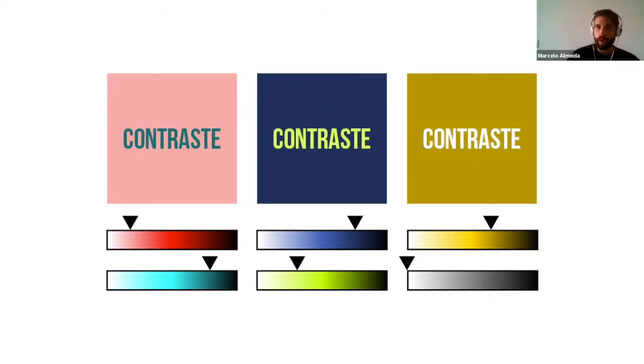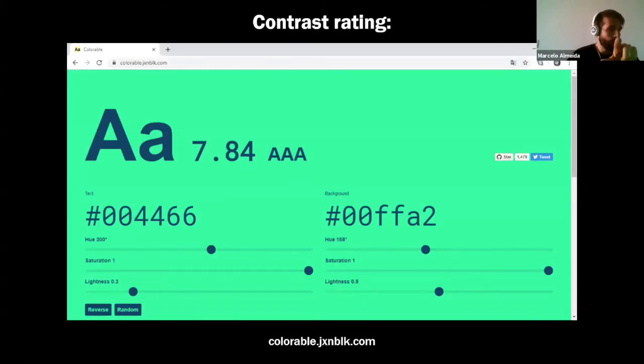And if you are in doubt about your colors, if they are matching, if they are good, there's this website, colorable.jxnblk.com, where you can get a contrast rating. It is a worldwide rating that measures the contrast on screen. So this is focused on people that have difficulty with visuals. And if you get a triple A here, you'll have the best visual contrast for everyone else. And you can test it with the hexadecimal number that you find in PowerPoint, in Word, in every software. You can find the specific number of your color to put here and test it.